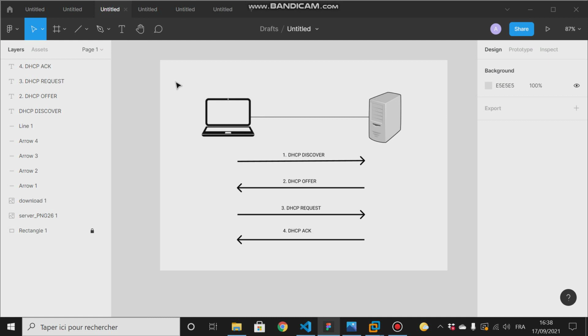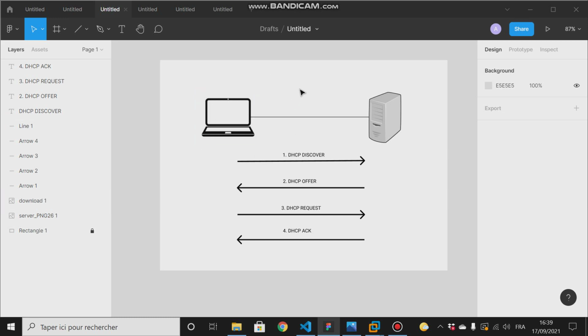Once the client connects to the router, it will ask, is there any DHCP server here? I want to have an IP address. So this client will send a broadcast.